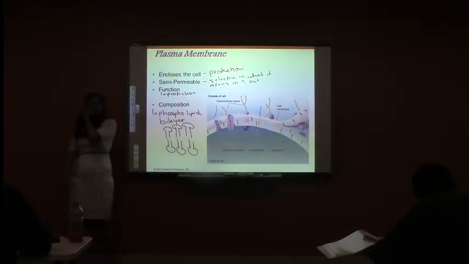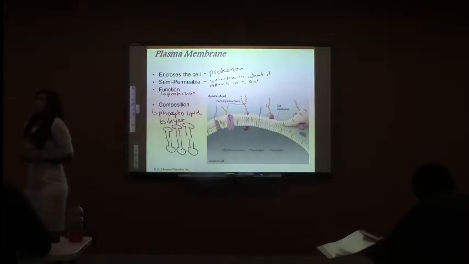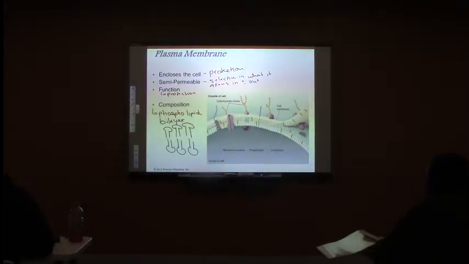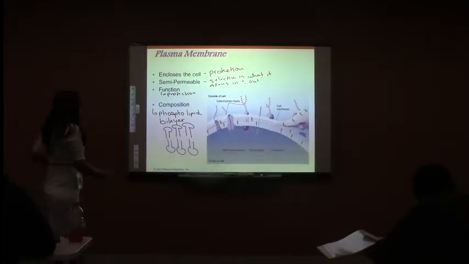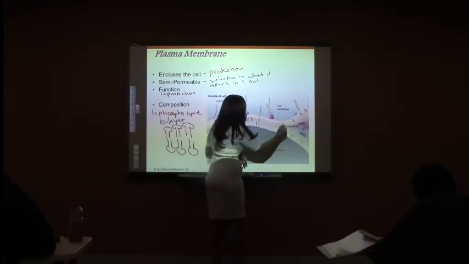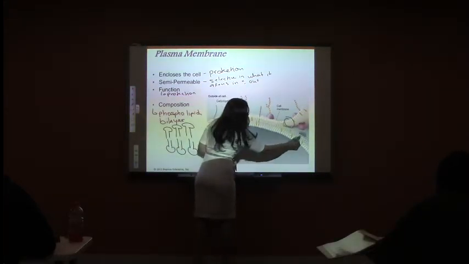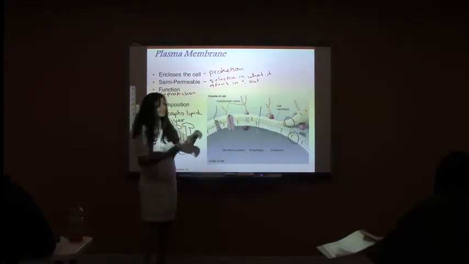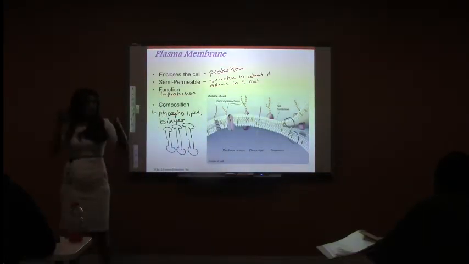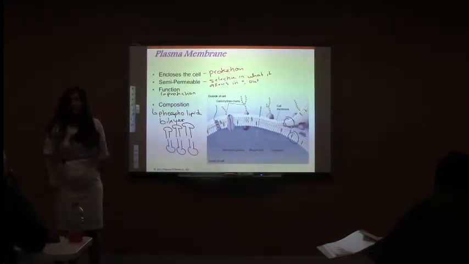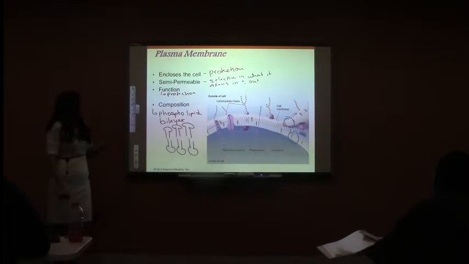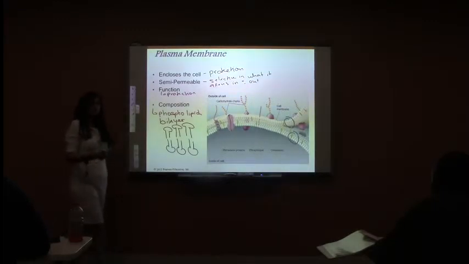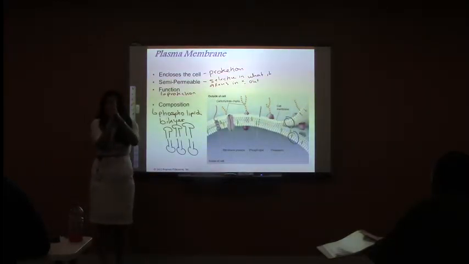Make sense? I see some confused faces. I guess the drawing, I'm a little confused. Are they together? Yes. So if this is one phospholipid, this is the second set, they're attached. Does that make sense? So right here, you can see the two layers coming apart. This is one layer, and here is a second layer, right? It's like a zipper. You know a zipper has two layers, and they're closed up. That's how it is. Now, phospholipid is a lipid. This is why it's called that, because we have different types of lipids. It's a phospholipid bilayer, so two layers of phospholipids bound together.